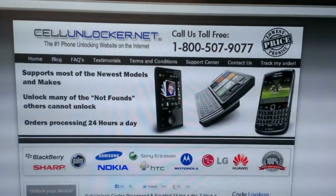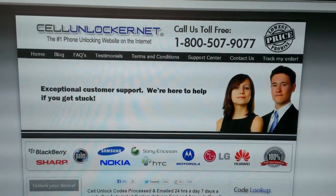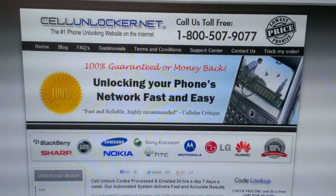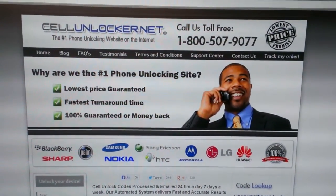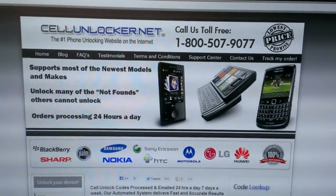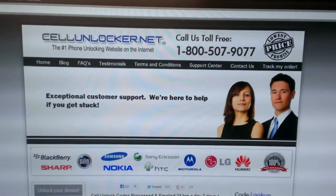This is Lion Smart Shop here to show you how to unlock your cell phone. Now this unlocking process is to unlock your phone so you can actually add any SIM card to your cell phone. So if you have an AT&T phone and you unlock it, then you can just put in any SIM card, for example from T-Mobile, Red Pocket, or any of the other carriers that use a SIM card. This unlock code or this unlocking process is not to unlock your device to get access to it. That's a whole different process, so just to let you know.